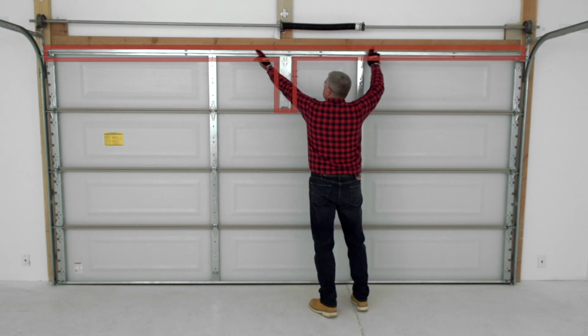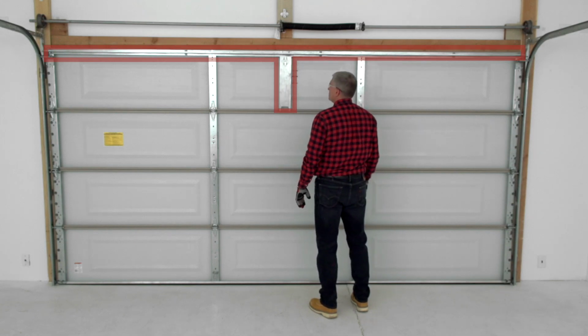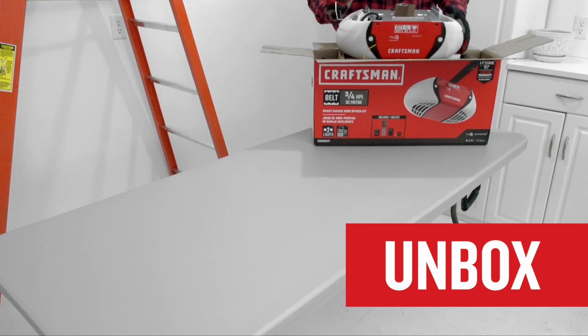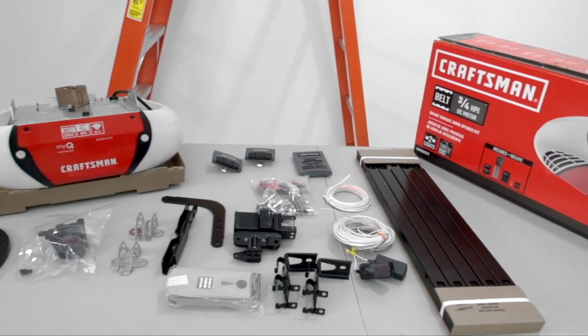Your garage door should also have horizontal and vertical reinforcements already installed. These provide support and help prevent damage to the door. Let's unbox the garage door opener and lay out the parts. It's a good idea to rest the motor unit on protective cardboard so it doesn't get scratched.